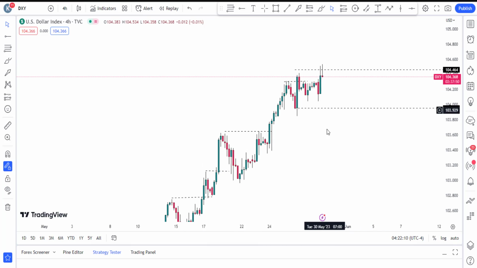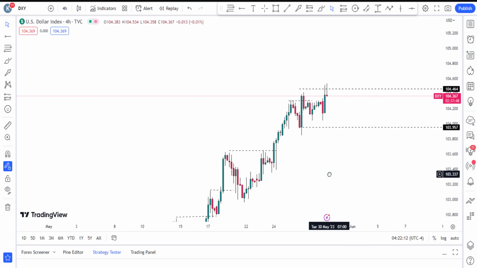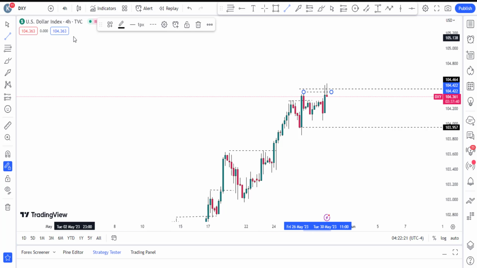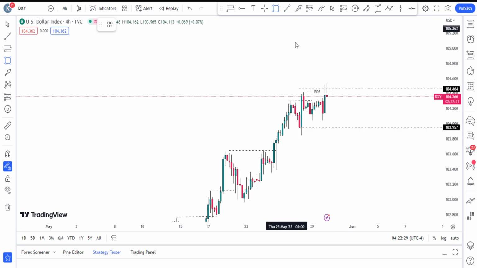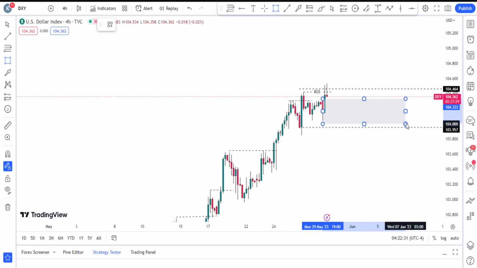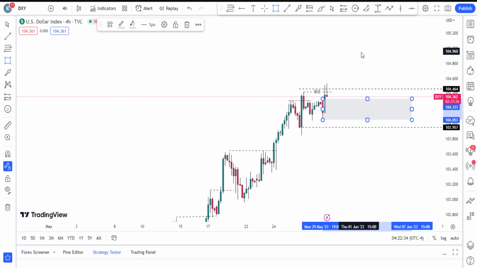Okay, so as price is reacting, we want to see it break above here. Once we see price close above this high, let me just show you with the body of the candle, we can say that we have broken structure above here, and then we are ultimately bullish. As it is retracing now, it may retrace back into this particular order block, touch this order block and then start going up again.